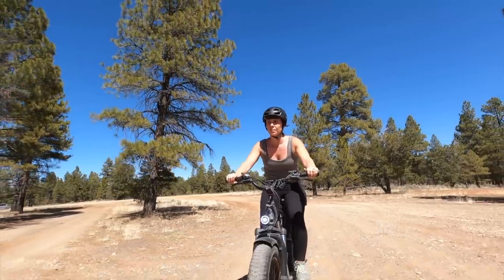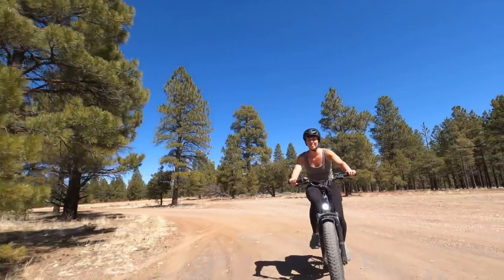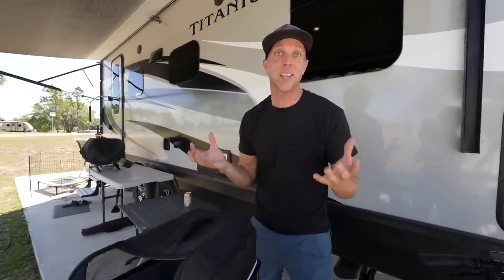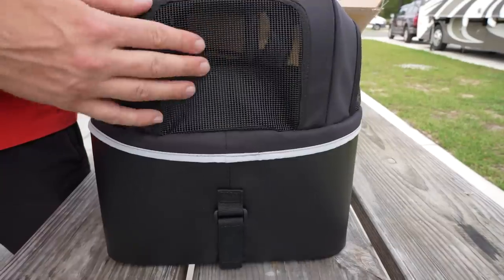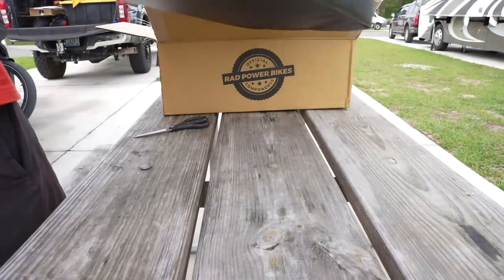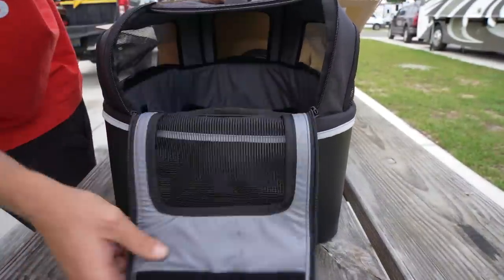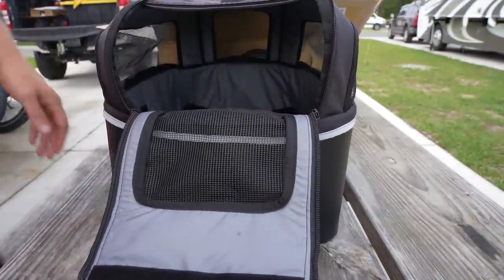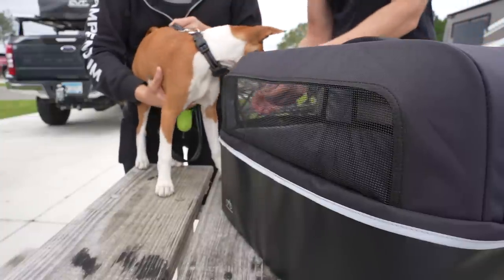I was just kidding about getting rid of little Louie. I have grown to love that little guy more and more every single day. That's why we were so excited to get this solution so we can combine our passion for riding our e-bikes and our love of our little puppy. This isn't going to be for every single dog size and breed. It's kind of a smaller basket — 13 inches tall, roughly 20 inches long, and about 12 inches in depth. They say it's rated at roughly 12 pounds.